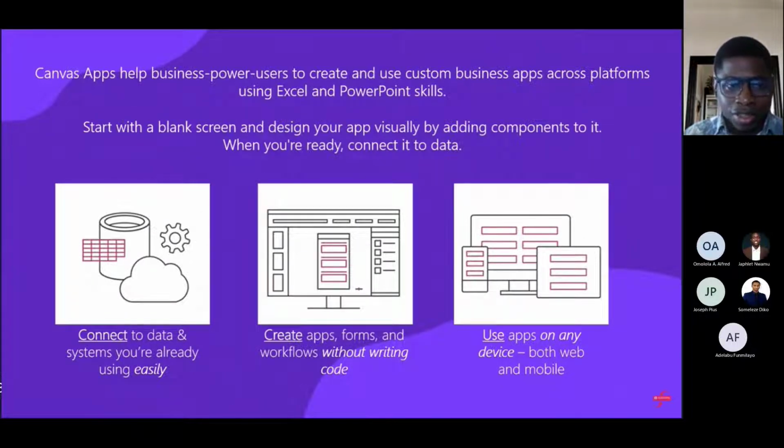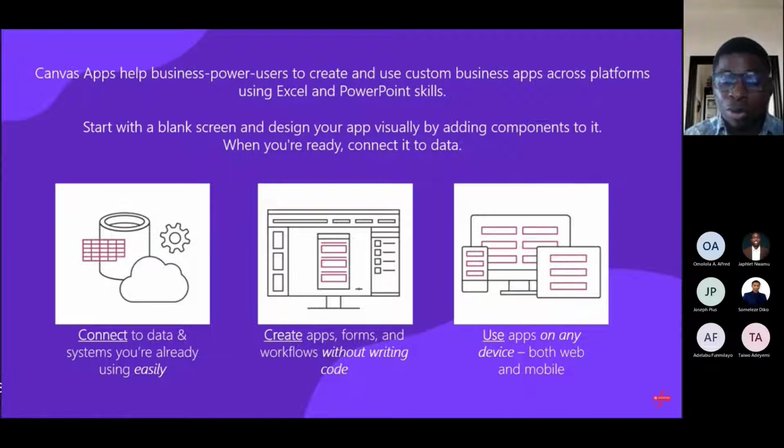As you can see here on the slide, I also try and share the slide with Jaflet, and you guys will get access to it. So for Canvas app, as you can see in the slide, it helps users, individuals or businesses build a custom or a business application across different platforms, and you can build that with Excel and PowerPoint skills.